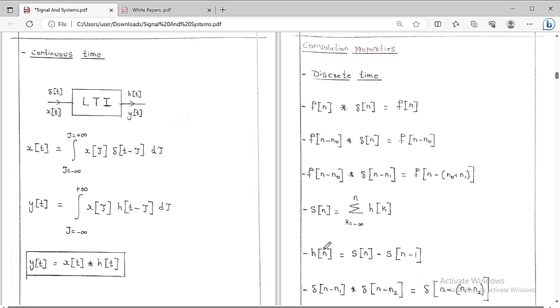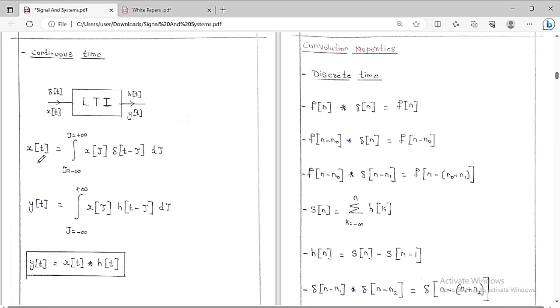For this LTI system, it is going to satisfy two properties, linearity and time invariance. As the system satisfies the two properties, linearity and time invariance, that is the reason it is called a linear time invariant system. So for the input delta of t, we get the output h of t. Suppose I use some input x of t, then the output I get is y of t. So now I need to find some relation.